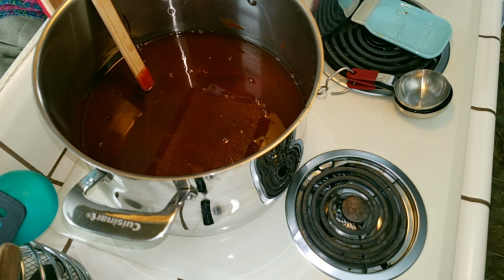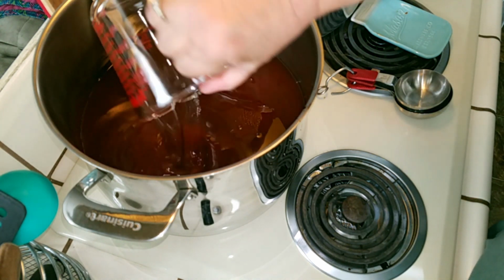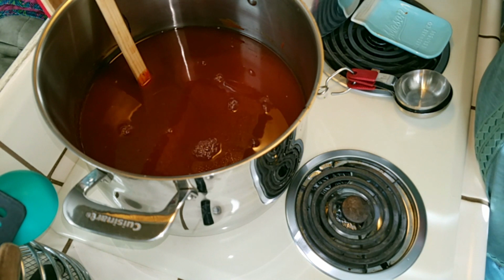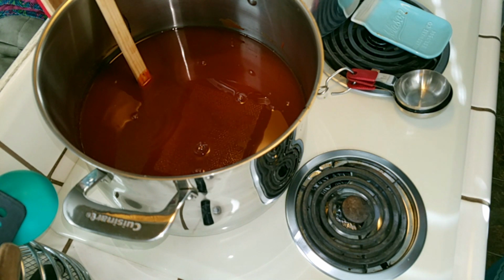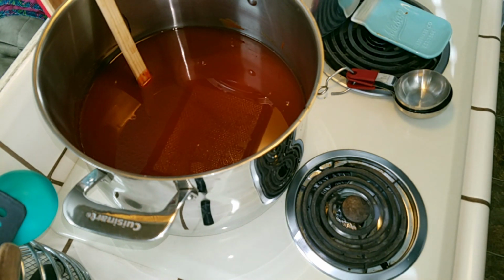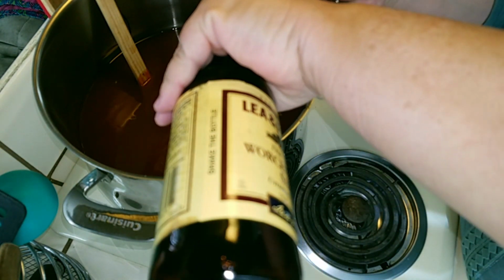All right, now 3/4 of a cup of water. Oh my God, my brain. 3/4, three times. Now, 3 tablespoons Worcestershire sauce. 3 tablespoons. You know, I could have just measured this all out sooner, but that's okay.